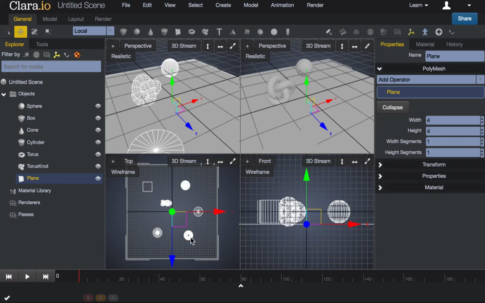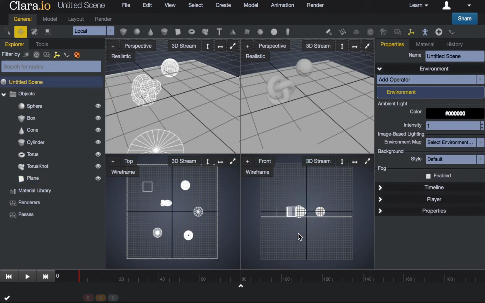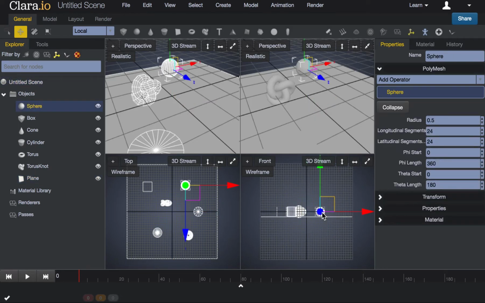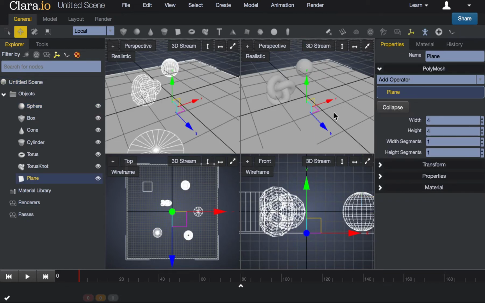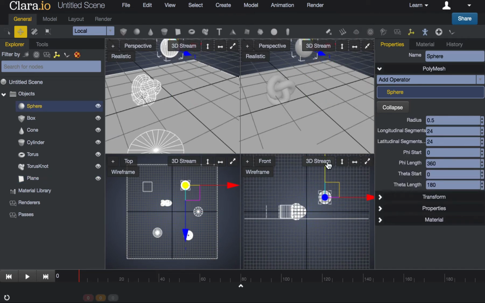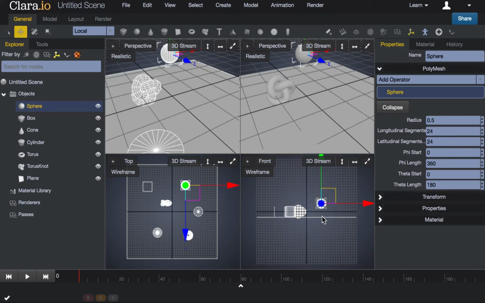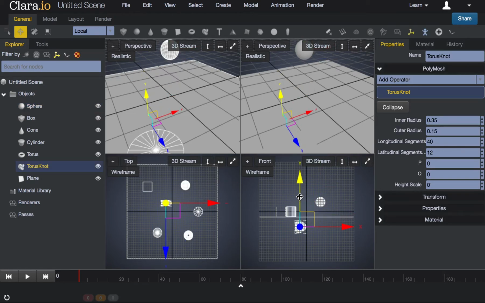If you want to be very specific about how high your objects are in the scene, instead of using the top view, navigate over to your front view, and your front view will show you each object in basically a side profile. So here I can see that most of my objects are sitting right on top of the plane. Some of them are floating by a few inches. So in my front view, I can more easily determine the specific height for my objects and where I want them placed relative to each other.